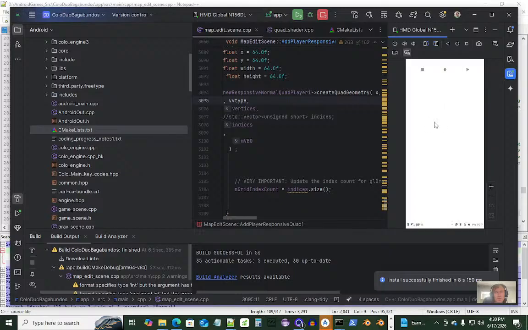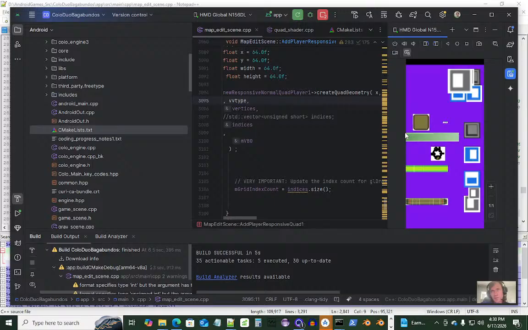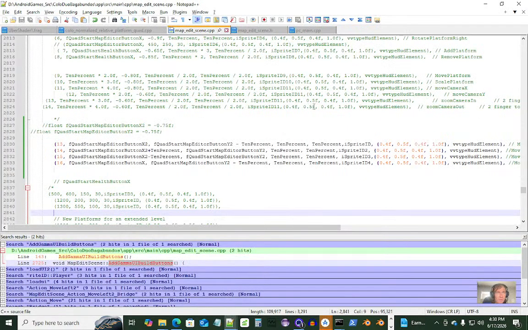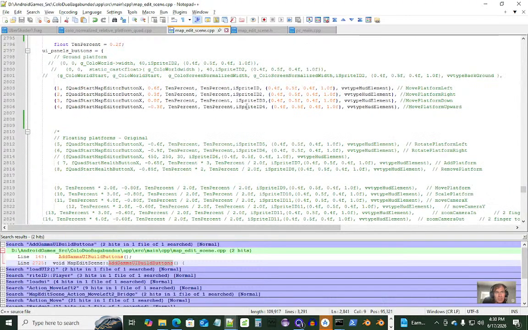It's loading on this phone because it had this set. So we have more buttons right here. Damn it, it's under this button. How do we move this? Oh, this is the new button. We just need to move it. Let's move it to the center. What is that new button called?